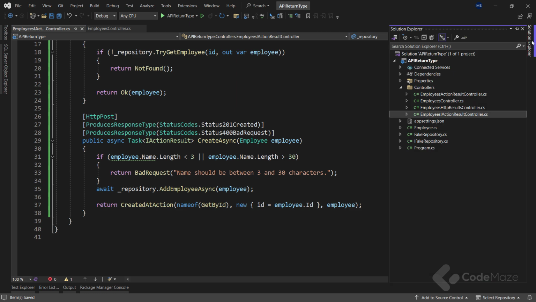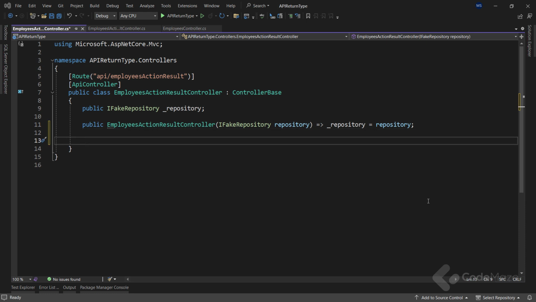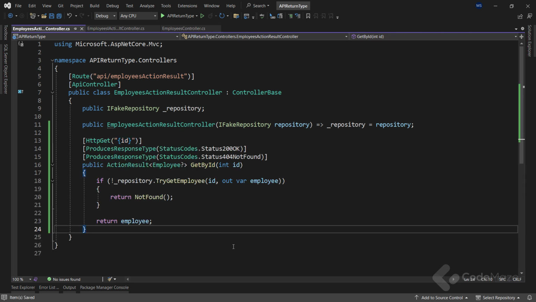Now, let's move on to the ActionResult of T return type. While using the ActionResult of T, we can either return an ActionResult type or a specific type. One advantage of using this type is that we can skip the type property of the ProducesResponseType attribute. This is because the expected return type is obvious from the T parameter in the ActionResult of T type. Similarly, it supports implicit casting of both type T and ActionResult to ActionResult of T. This means instead of writing return Ok(employee), we could simply return employee and it will give the same results.